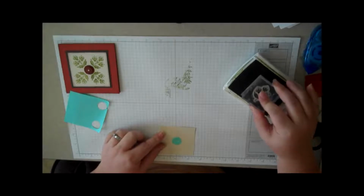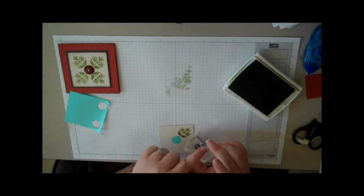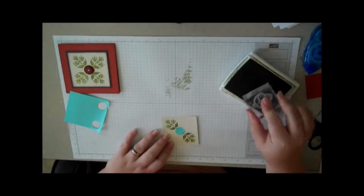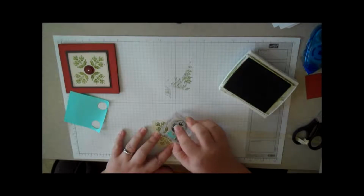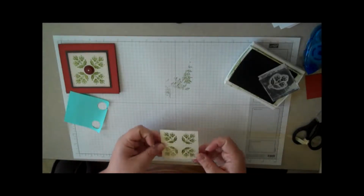Now I have this set in Clearmount, which is definitely helpful. And then I can just line up my stem on the crease line on the Post-it note, and then the top up here at the corner. And that helps me get it placed a little better. There we go. Now I'll just peel this Post-it note off. Post-it notes are definitely a stamper's friend.